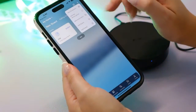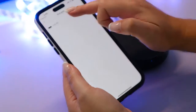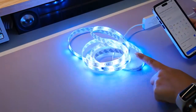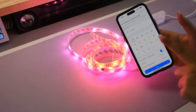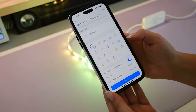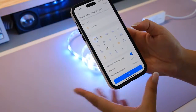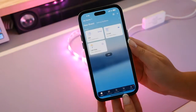Now that we have the hub connected to the Aqara app, I can go ahead and sync my lights. So I can add an accessory, go to lighting, T1. Please add accessory. If you're having a hard time connecting these to the hub, make sure that the hub is upgraded to the latest software, then it should work effortlessly. Once it's connected, we get to this screen where it's kind of like an information. You get to choose the icon, whatever you want to call it, and now we can see it as one of our devices along with the hub.